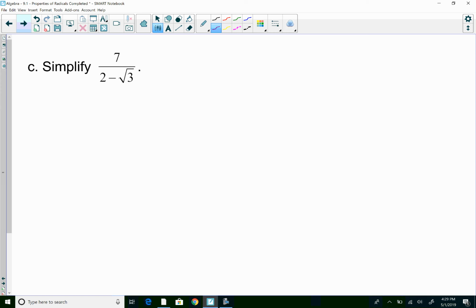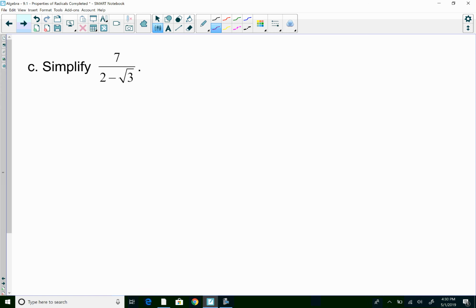Now letter C. My goal, you guys, is to do letter C and then do the first word problem on the next page with you. So I've got 2 problems left to go through. And my technology has not stopped on me yet, so we're going to call it a win.